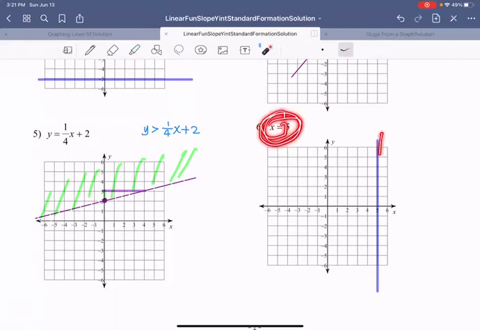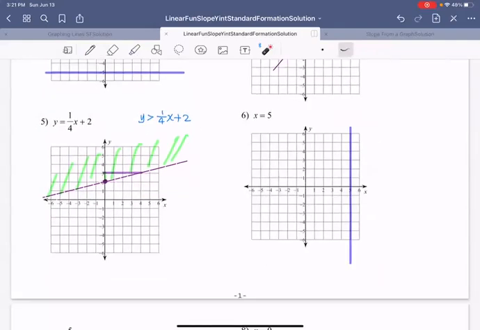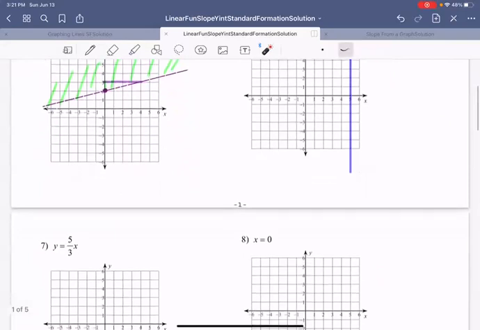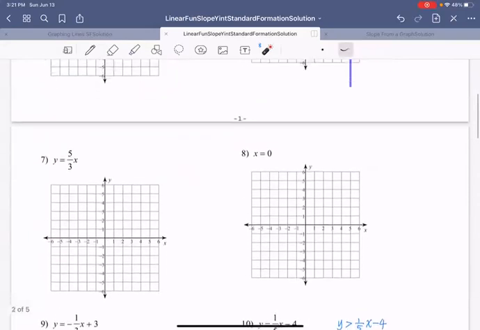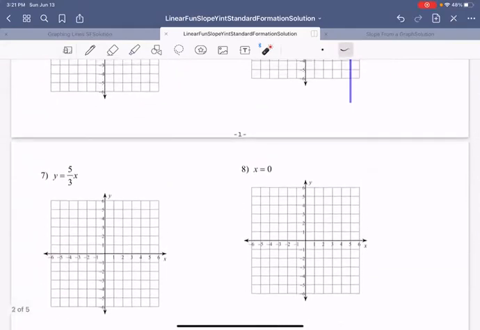This is the vertical line, okay? When you feel confused, you get lost. You don't know if it is vertical or horizontal. X equals 5. Come on, you see? Every single value, the x coordinate is 5. It has to be a vertical line. Does this make sense to you now? Okay.